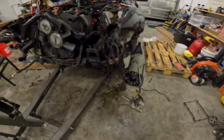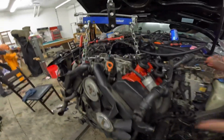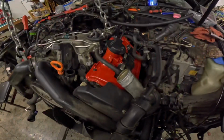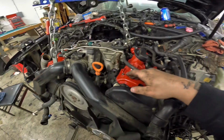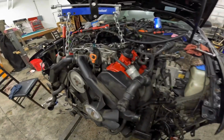Man, they were not kidding when they said, do not buy an Audi. This is crazy. But once it's done and everything is back together, I mean, it's got all new hoses. We checked the turbos. They are all good. No shaft play, weird stuff like that. So they're still good to go. The downpipes are obviously new. And he redid all the gaskets and stuff that he could get to. So this thing should be good.